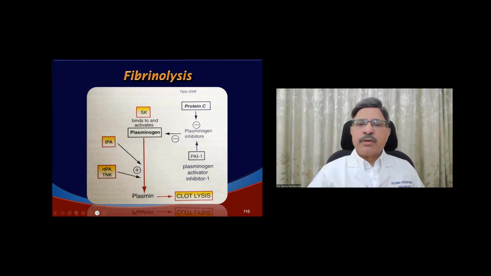Now, there are certain plasminogen inhibitors in the blood, particularly PAI-1, plasminogen activator inhibitor. This substance increases the inhibition of plasminogen to plasmin. In myocardial infarction, PAI values become very much higher. Because the PAI is more, plasminogen is not converted into plasmin. There is no clot lysis. What do you do? To overcome the PAI inhibition, you use one of these three drugs to block this action, allow the plasminogen to become plasmin, which facilitates the clot lysis.